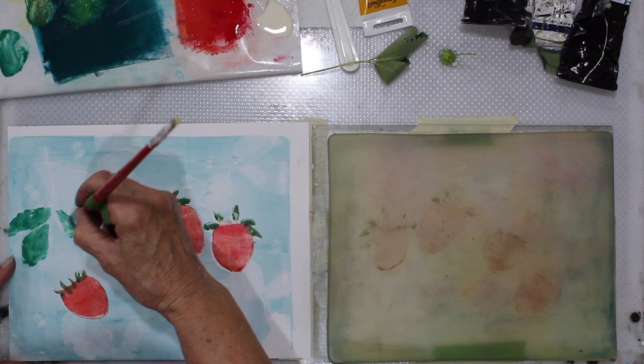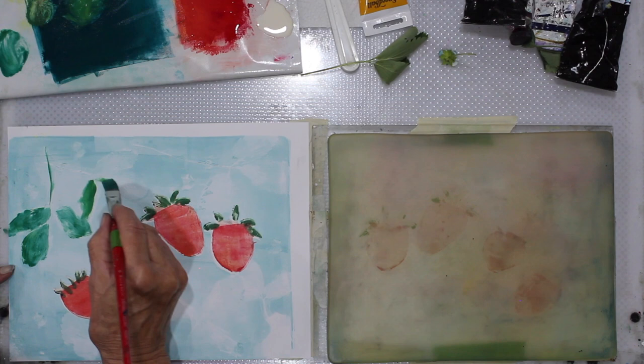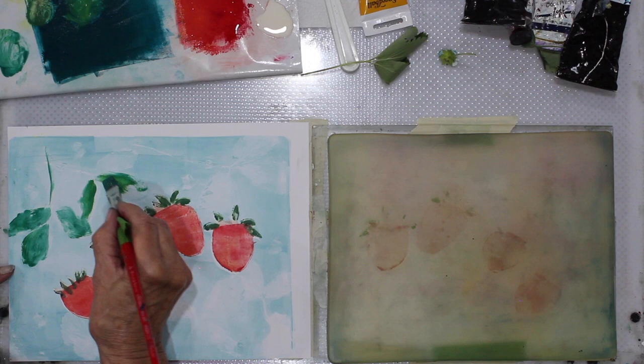And there's a bit of a stem here. Some leaves here. And because you're doing brushwork here, it will all look very painterly because they'll all be different, which is a nice thing.